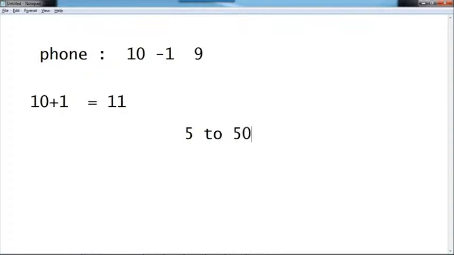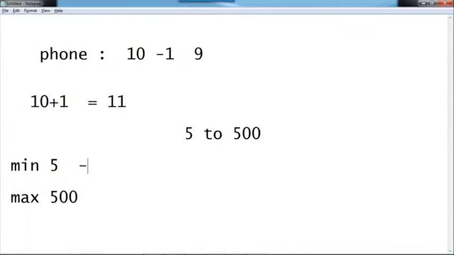Suppose we need to test this thing. So we cannot add all the numbers 5, 6, 7, 8, 9, 10. It will take a lot of time. So how do I need to test this one? Simple way: I can take the minimum value. Minimum value is what? 5. And maximum value is what? 500.